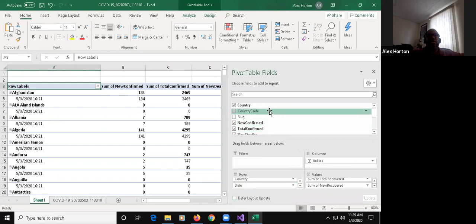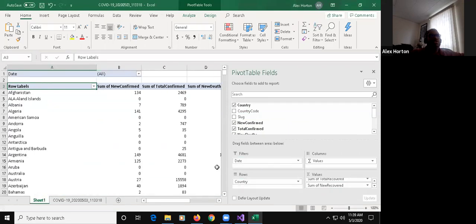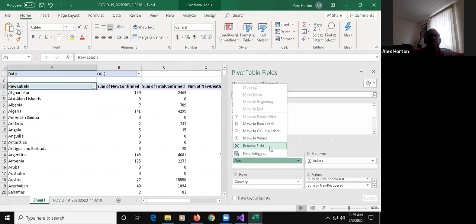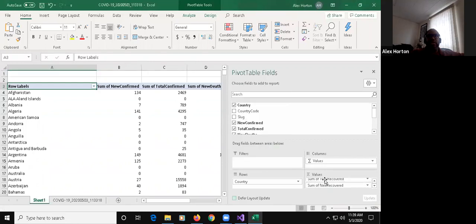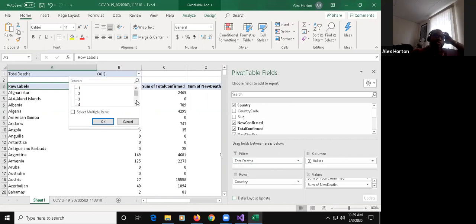I'm not the best pivot table guy here, so let's move this date up into the filter here, like that. And this is just today's date. So maybe I should get rid of the date, and I'll get sum of total deaths. And let's say I want to filter by the number of deaths.